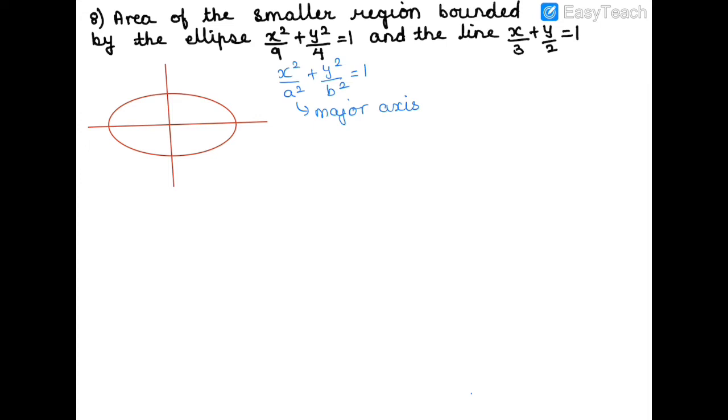So in our case, x is the major axis. So this is 3, 0 and y is 0, 2. Now it's up to me how I want to write down the equation. And this is a line where the x-intercept is 3 and the y-intercept is 2. So therefore, अगर आप इसको समझें, x को अगर 0 लगाओगे तो you are going to get y is equal to 2.